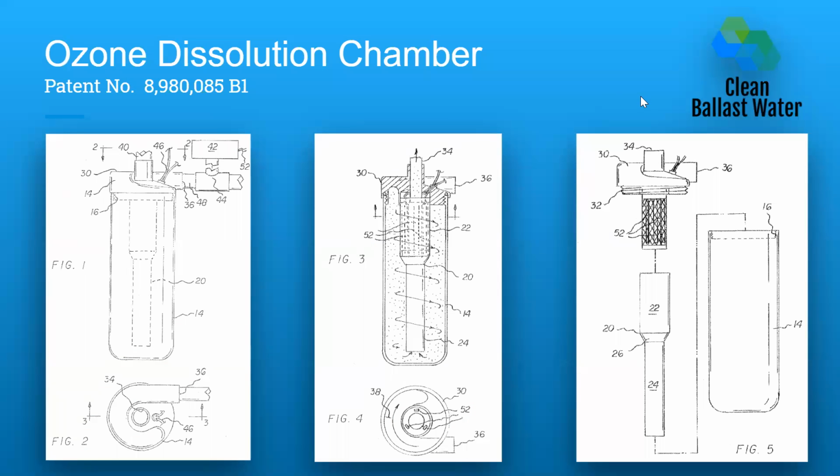These are some drawings of our client's patent. If you look at the left image, number 42, this is the ozone injection. This uses a Venturi injector, which creates a pressure differential, which will force ozone into the tank. When the ozone enters the top of the tank, the larger bubbles will tend to gravitate towards the top of the tank, where they'll eventually be broken down by the impact of the water.